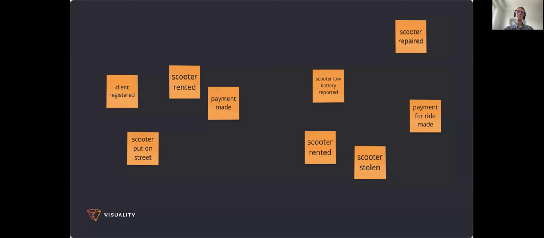So the first one, someone creates an improper or not well-defined event. For example, an event that is not in the past tense, or an event that is not directly connected or relevant to the business process. When we see that happen, we can politely ask the person for more details about this event. Maybe it can be rephrased or clarified. Thanks to that, we will keep all events consistent and aligned with the overall context.